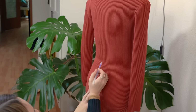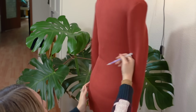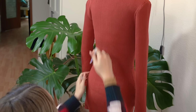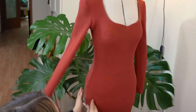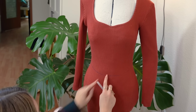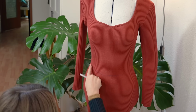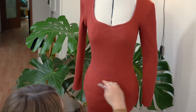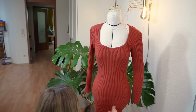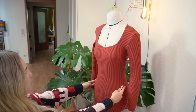And then down here, it's just gonna be a normal waist line. As per usual, just everything needs to be round. Because if you have any edges, you need to do the same edge piece in your skirt. Otherwise, it's going to have a weird fold here. You don't have to do that with a rounded edge, or at least not a round edge that is that wide as this one. If you have smaller ones, there's the same issue, but that's just gonna make it more complicated than it needs to be. So I'm just gonna do this round thing right here.